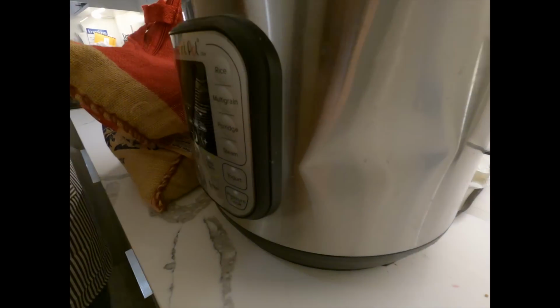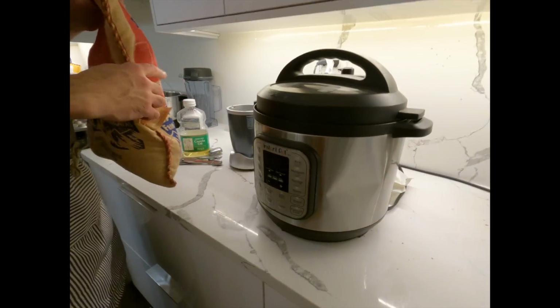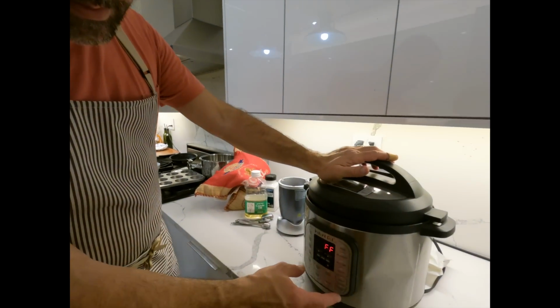Ours is a little crumpled because this is the Instant Pot we used when we were in the trailer. And so it got jumbled about. Took a few hits. It did. I think it just rolled around in the trailer.